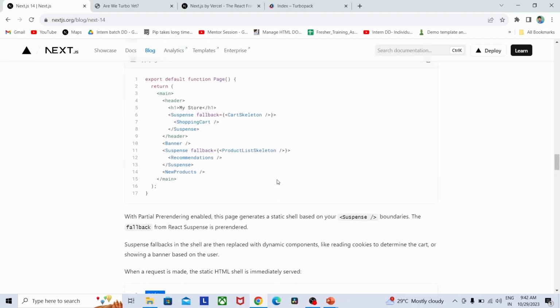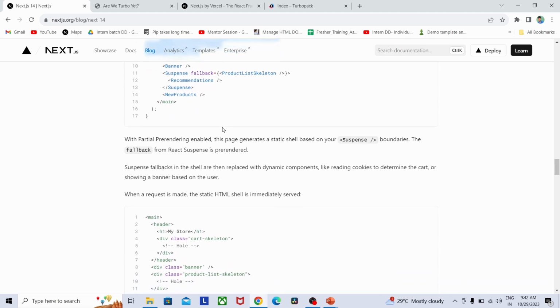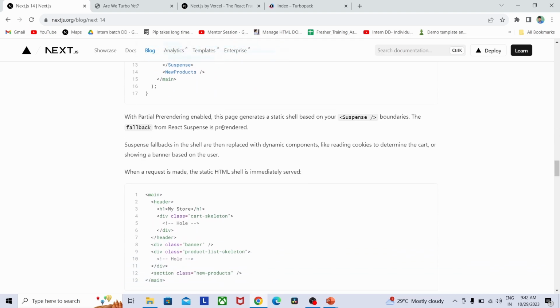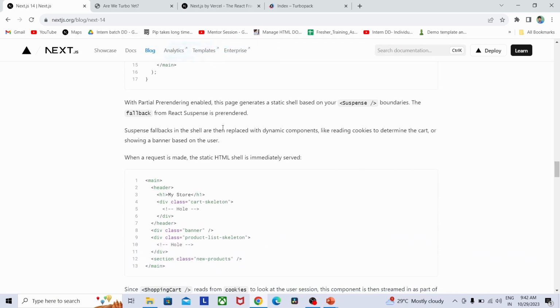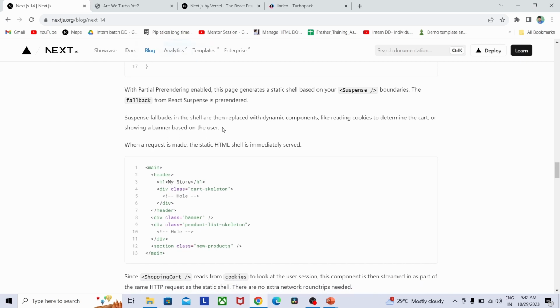Finally, the rendering components will be shown in the UI once all the data has been rendered. So they are going to enable streaming automatically for each component which is not rendered. Enabling Suspense is still in alpha state only.